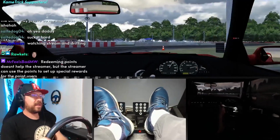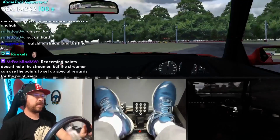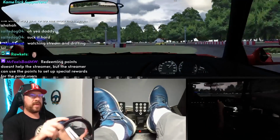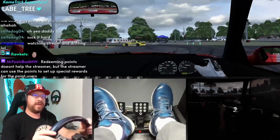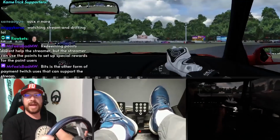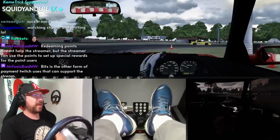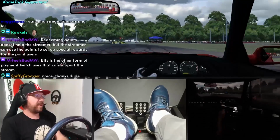A little backy into the first turn. Back up to third here if you need to. I failed my clutch kick a little bit there. I don't actually have to heel toe a lot of these. I just like to because I've been doing some Touge driving and it's a good habit.